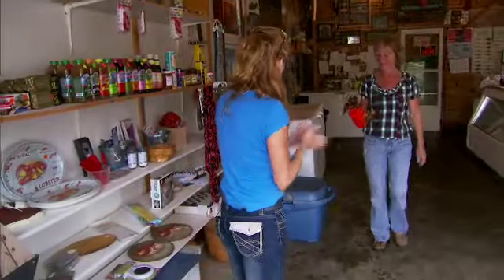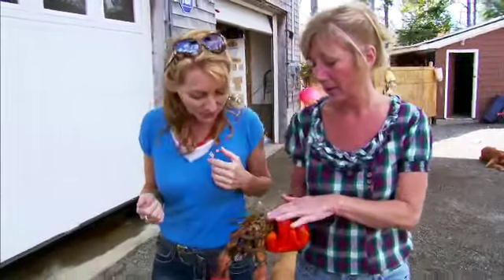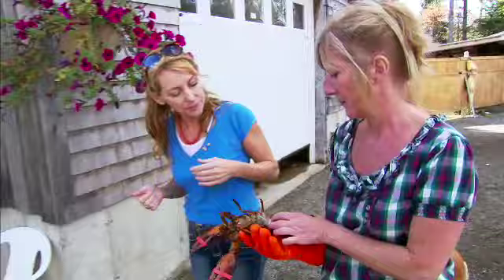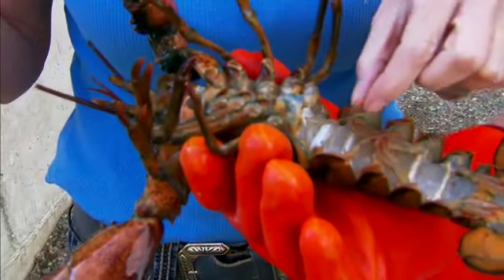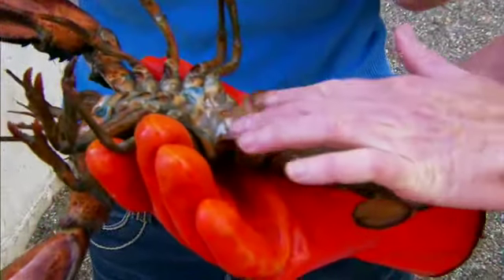It's a female. So what's the difference between a male and a female, one might ask? Female lobsters are the ones that carry the eggs and produce more lobster. They have a different width in their tail — the female's deeper through. The last two little feelers are soft. The male's are harder.